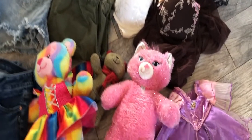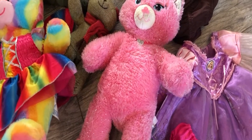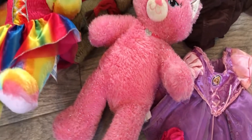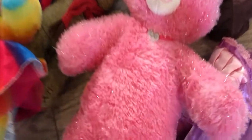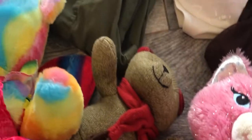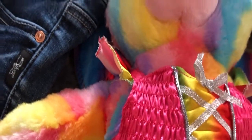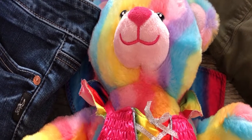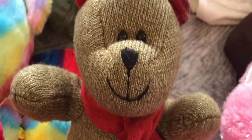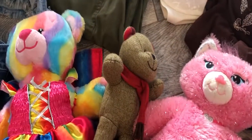Starting in the bottom right-hand corner, I have two Build-A-Bears. Both bears were dressed. I did strip the pink kitty as it was a Disney princess costume. The stuffed animals were $0.25 as they were unmarked. The kitty cat meows when you push its paw, and there is also a colorful rainbow pastel teddy bear. It also plays music, which is super cool. This is a Starbucks barista bear dated 2009. The stuffed plush animals were $0.25 each.